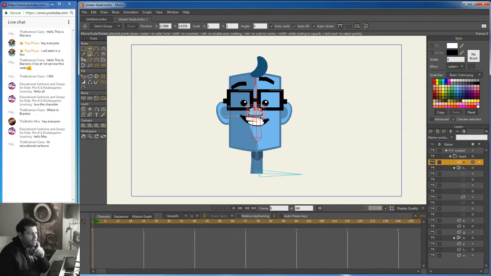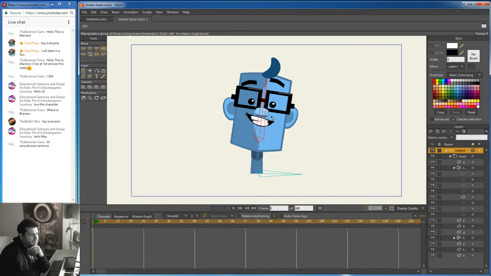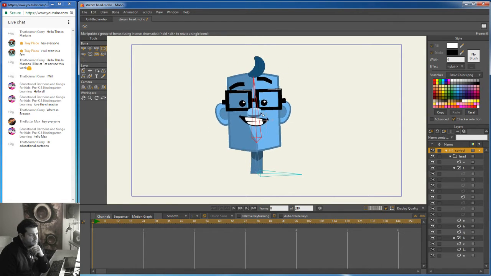Now we should be good to go. I don't know if you notice, but when we bind it, the squares actually get bigger and brighter. So let's go back to the head and the control here, and let's manipulate the bone, and let's see what happens. There we go. Got him all bound, right?